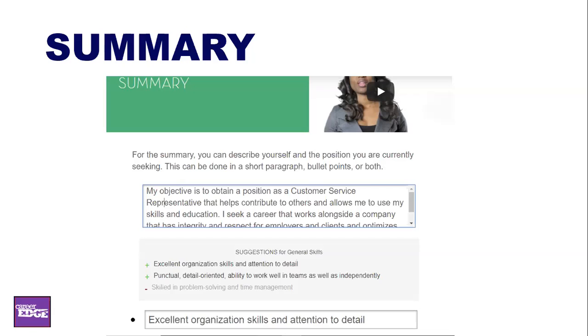If the individual wanted to really dissect what to put in their objective, and wanted it to pertain directly to what the job posting says, they might incorporate some keywords. They might immediately put the job title and say, my objective is to work as a customer service agent at Global Industries in Longview, Texas. You could make it catered directly to the job posting. That way they see that you touched your resume and wanted it to reflect all the keywords the job posting says. You just want your resume to jump off the page.